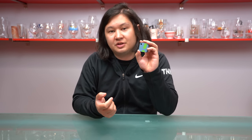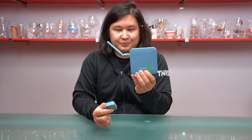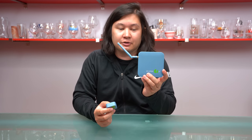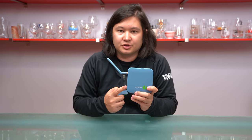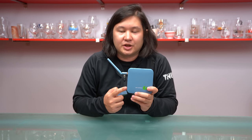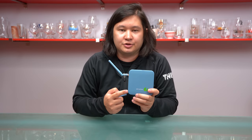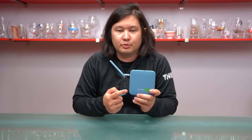However, the big advantage to this device is not actually the sensor itself, but rather this — the Sensor Push G1 Wi-Fi gateway. If you buy this, which is an additional $100, you can hook it up to your Wi-Fi router and it will push all of the data from your Sensor Push devices onto the cloud. That means you can have a semi-live look at the temperature and humidity of your humidor, see historical data, and get alerts — all from anywhere in the world, without worrying about being in Bluetooth range.